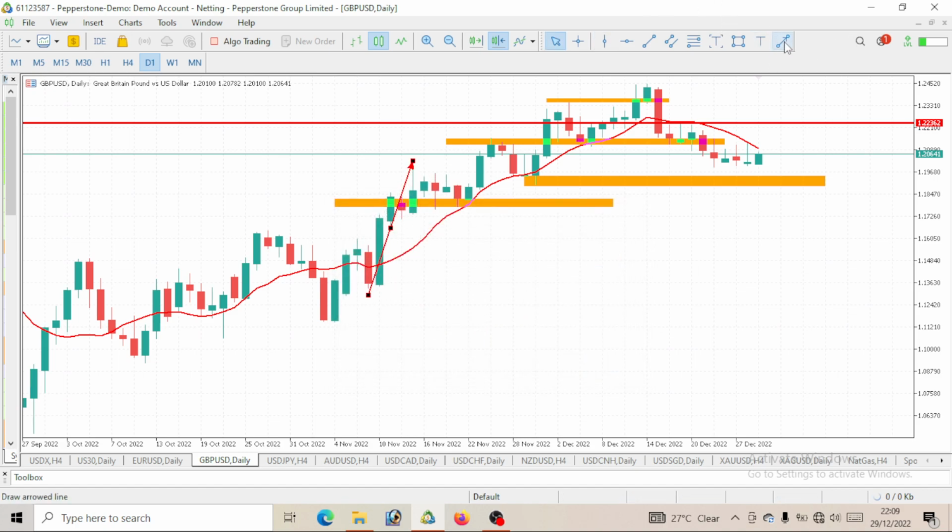We'll take this to be a higher high, and we will consider this to be a higher low, then a new high, and here comes a higher low. New highs here and a higher low, new highs that broke the previous highs, and this is a higher low. So what we'll be expecting in the long run is a new high that will take out this previous high. I think it will be more visible by next week and next week. So within next week, in two weeks' time, a new high should have been made.